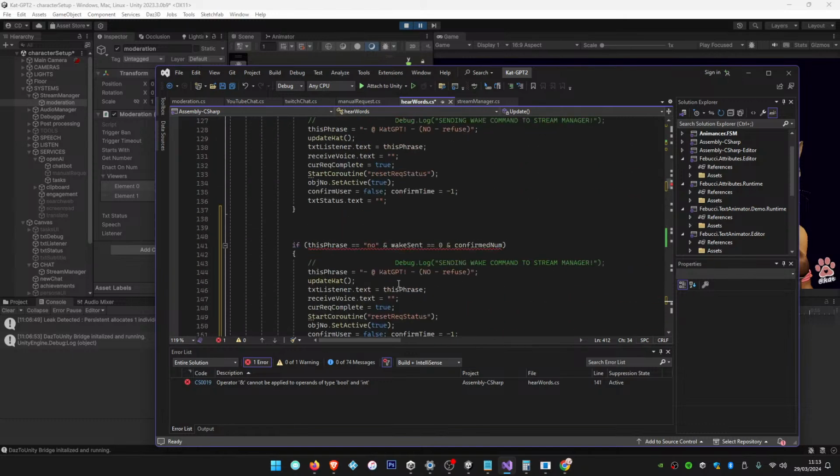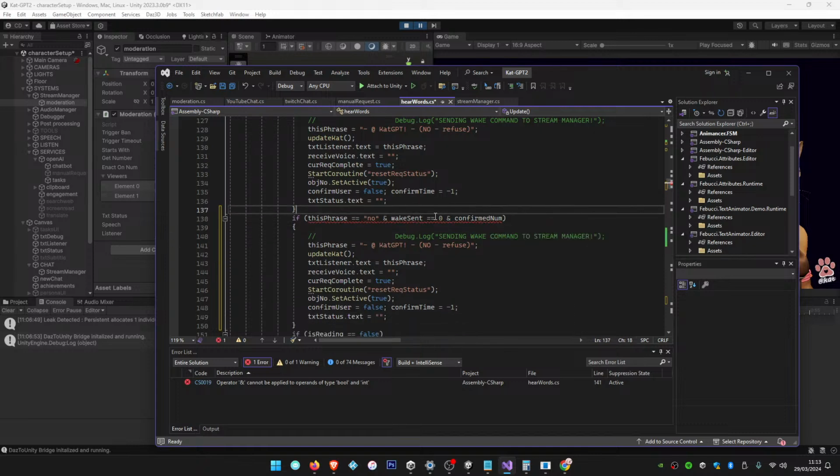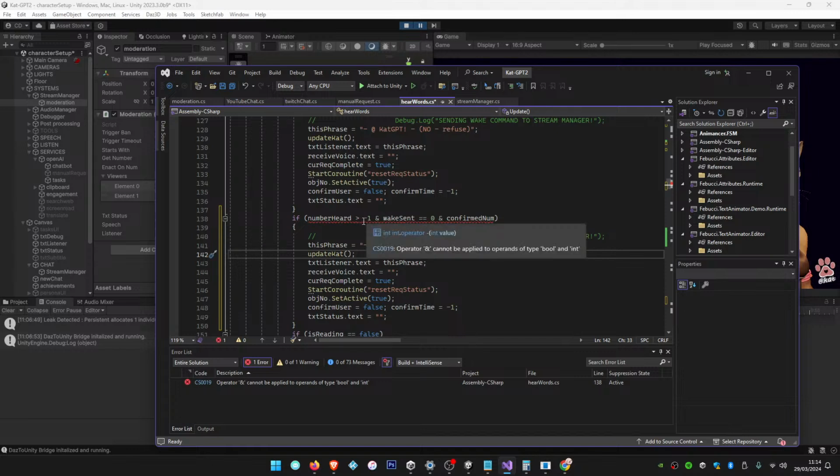So if we go up here, we've already said that if confirmed number is true, instead of saying if this phrase is whatever, we can literally say if number heard is greater than -1. It doesn't like that. Why not?